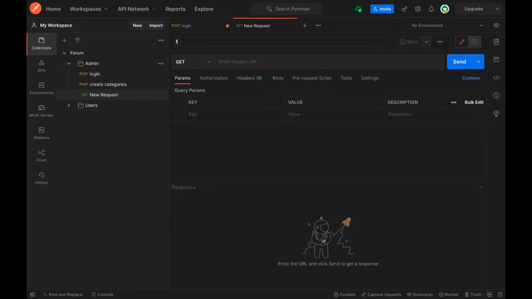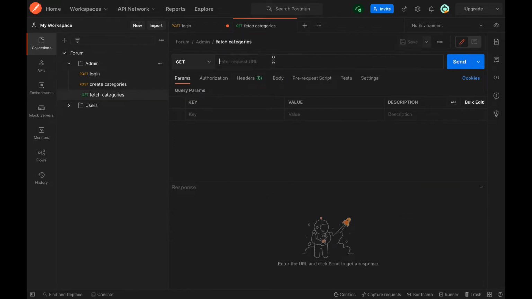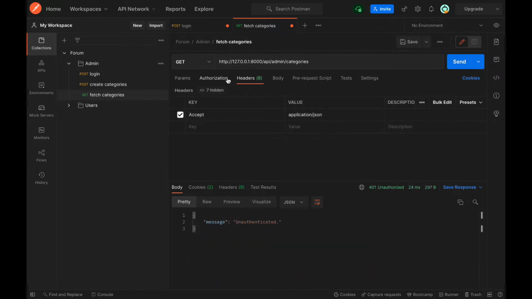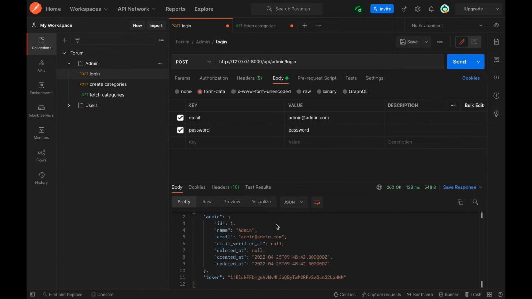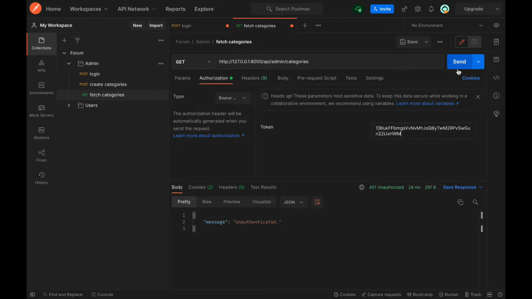Let's add a request to fetch all categories. The endpoint will still be the same as create category, but this time will be a GET request. I don't have any record to test with.